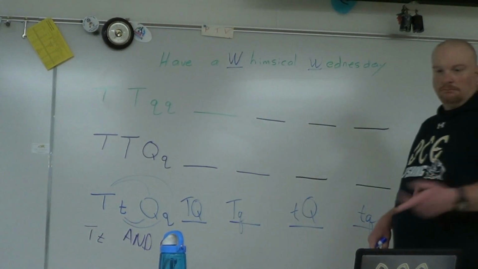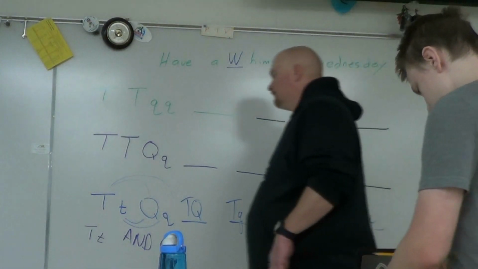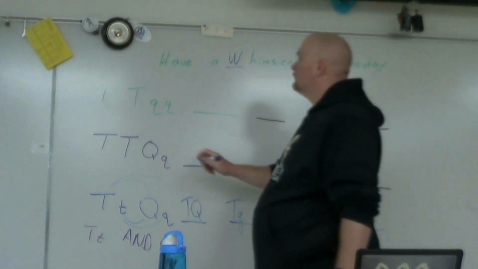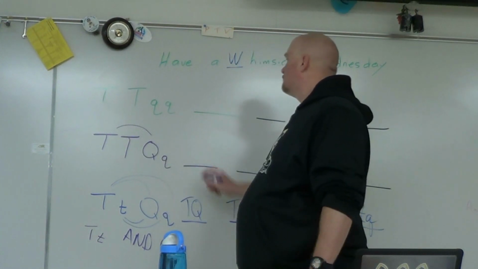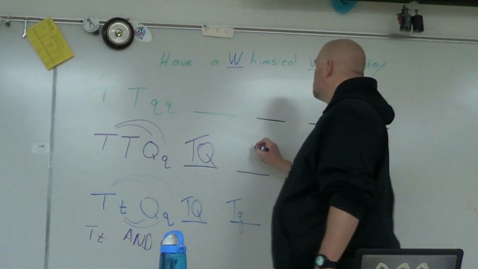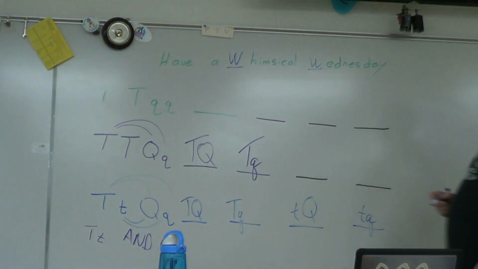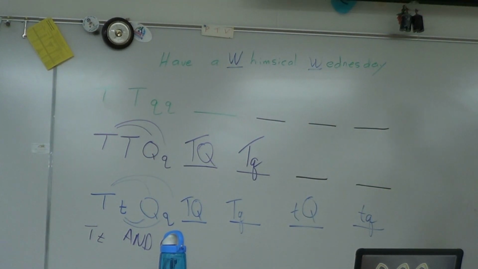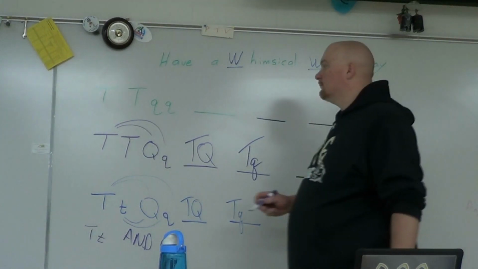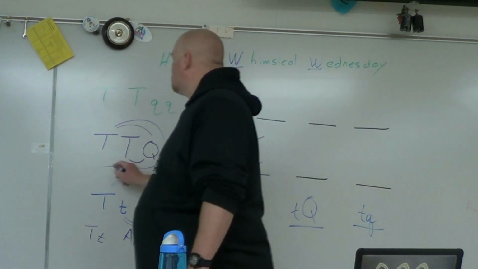Now, what about if we go up one? Now we have big T, big T, big Q, little q. What about the big T? The first big T could combine with the big Q, and the first big T could combine with the little q. Now, I added two blanks. You don't have those blanks, but I put them there for illustration purposes. That's what the first big T could be. What could the second big T come up with for possibilities? The exact same thing.